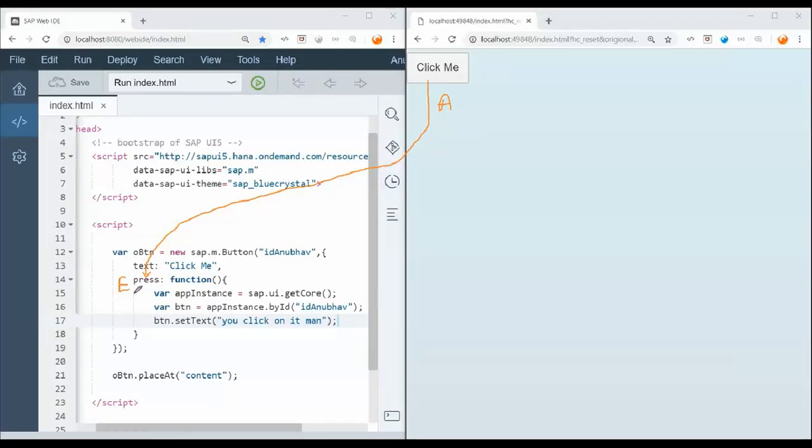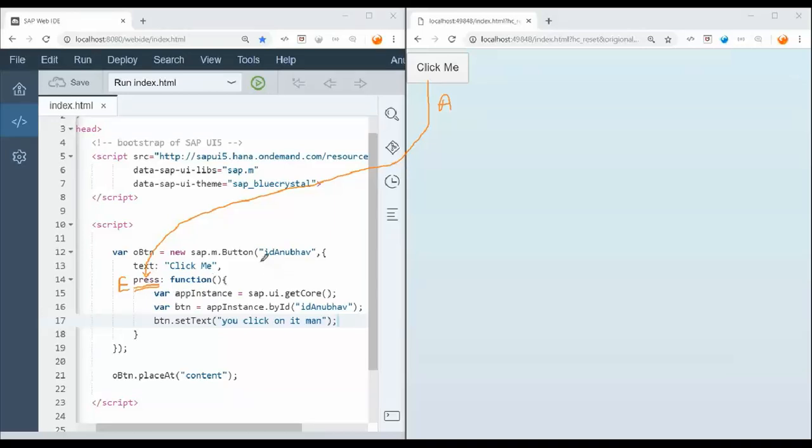Now you must be wondering, Anubhav, in HTML we were using onclick, right? In HTML JavaScript we were using onclick, but here we are using press. How do you know that there is a press event? I am going to come to that doubt. Please park your doubt at this moment. It will be a heavy dose of antibiotic. Right now just see, there is an action. It has a reaction. The reaction is your event. When this event is triggering, I'm calling a function.